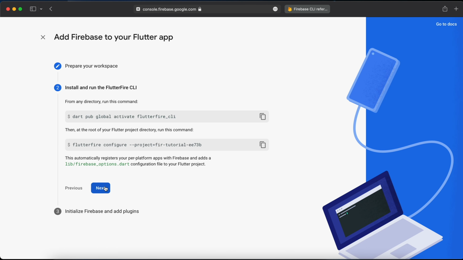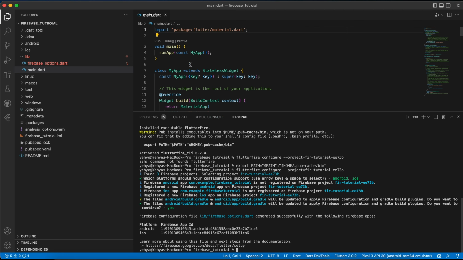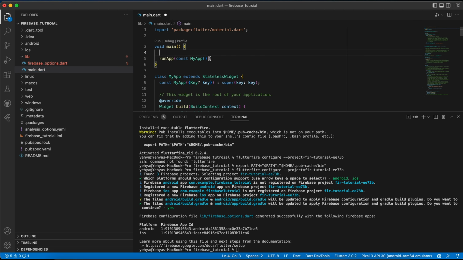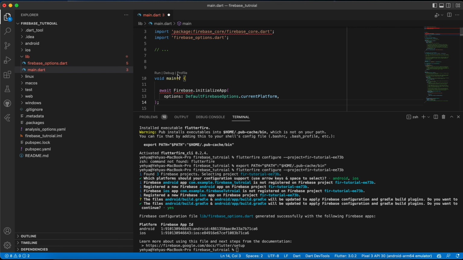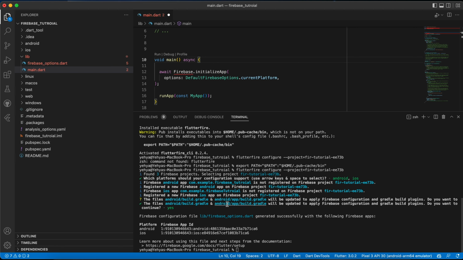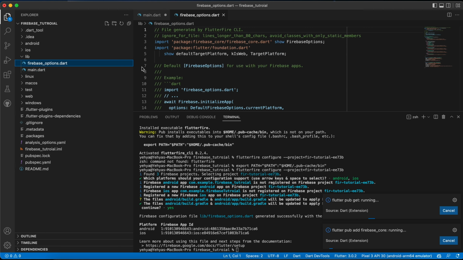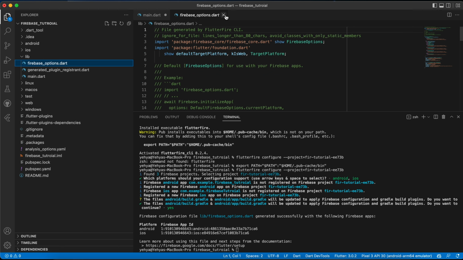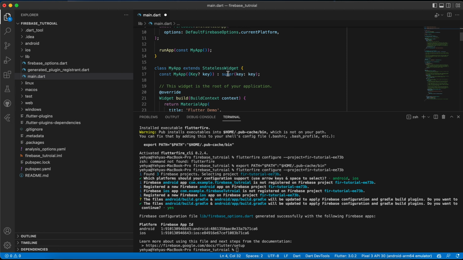Now let's go back to Safari and click continue, and we have to copy these two and go back here, and in the main just paste that here, and maybe take these and have them here, and let's have async. Now I don't know why, but once we do the Firebase installation, it doesn't add Firebase core in the pubspec.yaml, so we can add it from here, add Firebase core, and you can see that it added Firebase option file, which we're not gonna be touching. Okay, now that's it. That's for setting Firebase up.